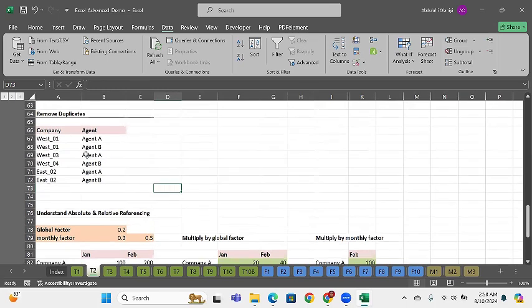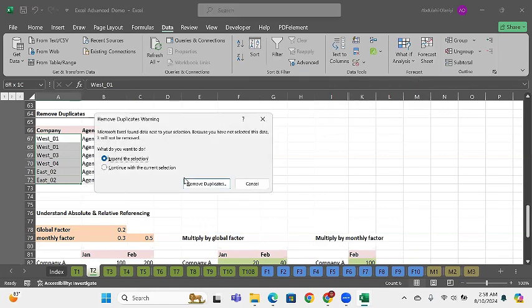Okay, so remove duplicates, right? So we all see that you can remove duplicates from your data, and you go to data tools, remove duplicates. So if I want to remove duplicates from only one column, I only select that cell, and I come to remove duplicates. Expand the selection. So Excel has asked me, are you just selecting one cell? But there's another column beside you, column B. Are you not going to select column B? I said, no, I don't want to select column B.